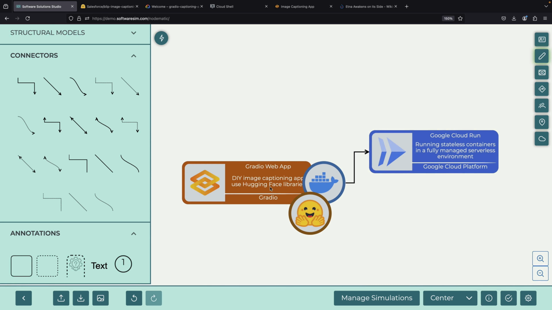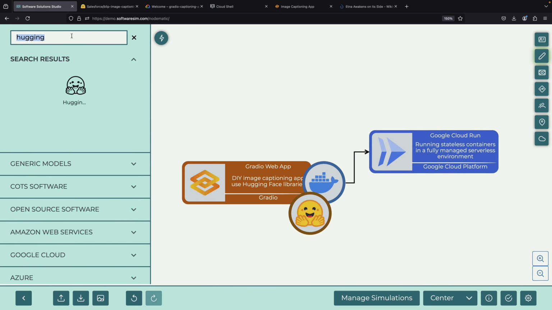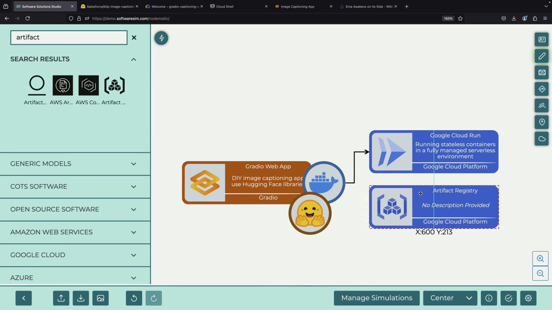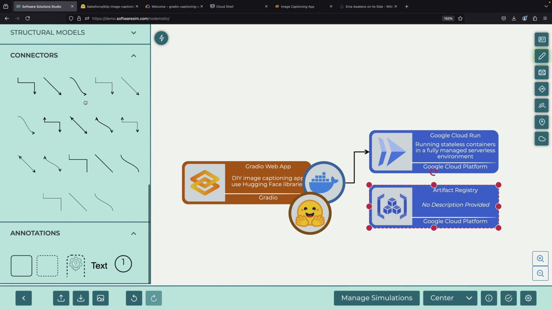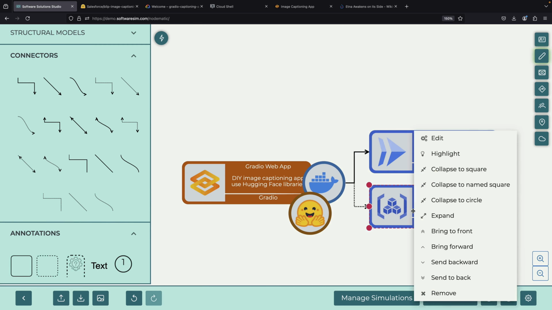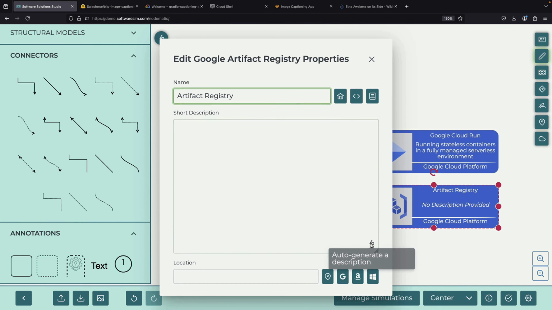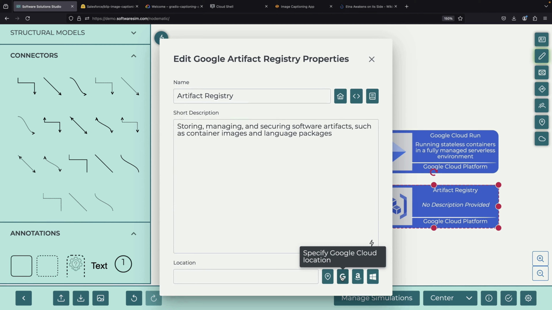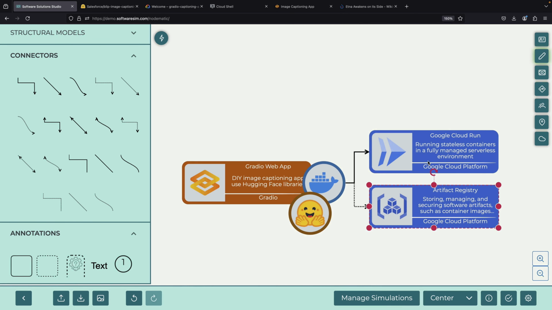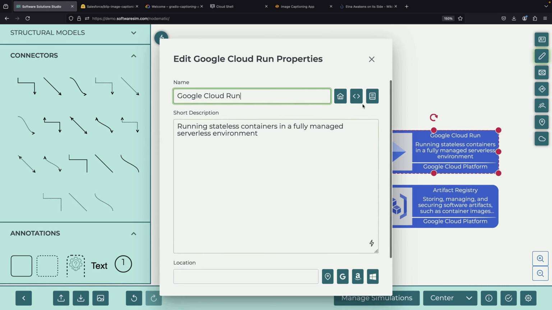Before we build out our cloud deployment, let's understand what we need to do with the Docker image we're going to create. We'll use a service called Artifact Registry and push our Docker container there before uploading it to Cloud Run. Following best practices, we'll place both of these resources in the US Central 1 region.